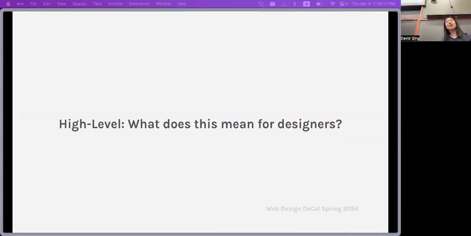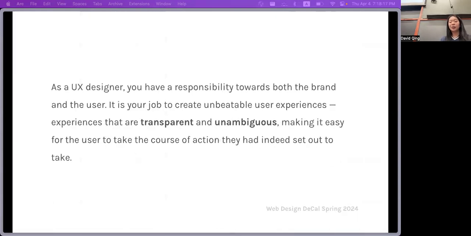So what does this mean for us as aspiring web designers? It means that we have a responsibility both to our brand that we're potentially working for and to the users that we are creating for. It's our job to create these user experiences, but it's also our job to stay transparent and very mindful of the user experience.